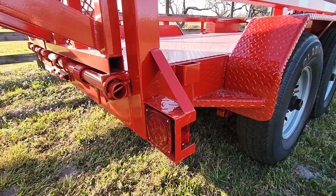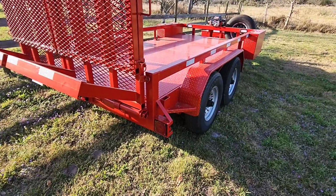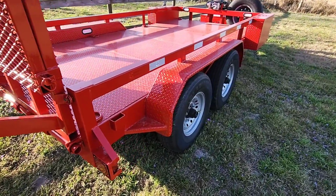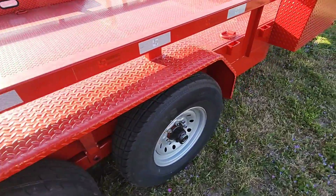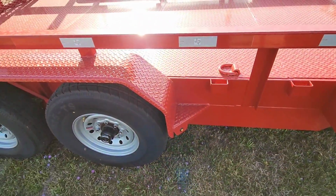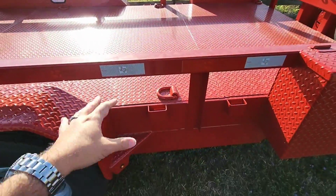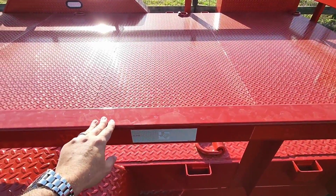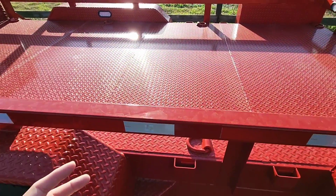And grease zerks. There are grease zerks all over this trailer. I mean, just any movable point pretty much has a grease zerk. I love how they put this little corner step here. They also put one on the front right here, so you can easily climb over the back. You can easily reach over this unit. These rails right here are just maybe a little over 3 feet tall. So getting into the back of your trailer is super, super convenient.